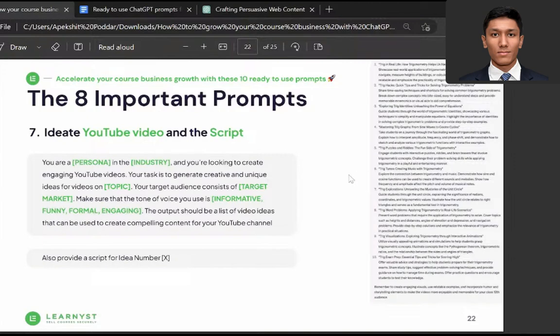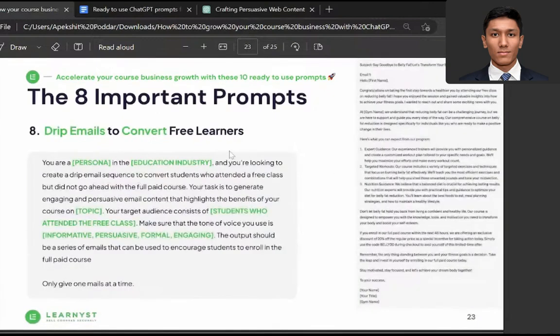All right. Again, the 8th prompt and the final one that we have for you is drip emails to convert free learners. So one good strategy here to mention is you can start doing free live sessions for your free learners, so that once the free session is done, you can collect the emails and you can send them drip emails, right? It's hard to write 4 or 5 emails that will go back to back after somebody comes to your free webinar or free live class or has registered for that live class. You can do those emails as well from ChatGPT.